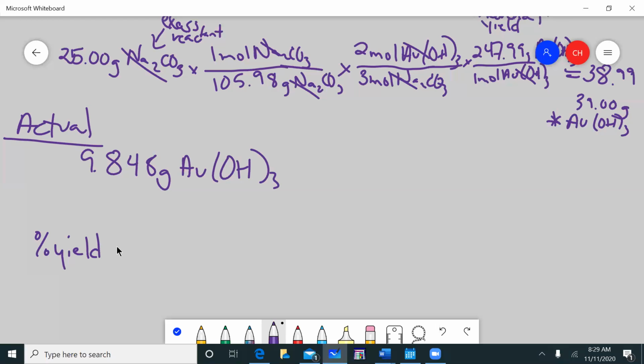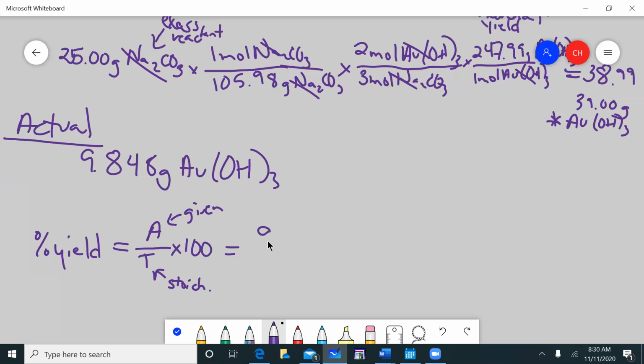Okay, so percent yield, it's a real simple equation. Actual over theoretical times 100, right? A over T times 100. A before T in the alphabet. So actual will be given. This is given to you. Sometimes the theoretical is given. Sometimes you have to solve it through the stoichiometry.